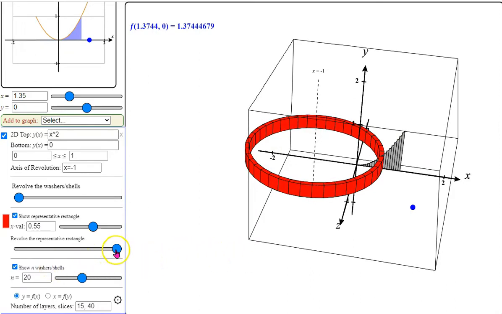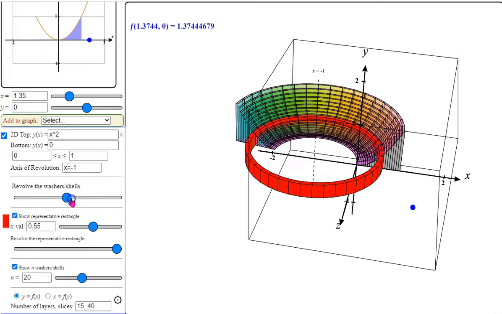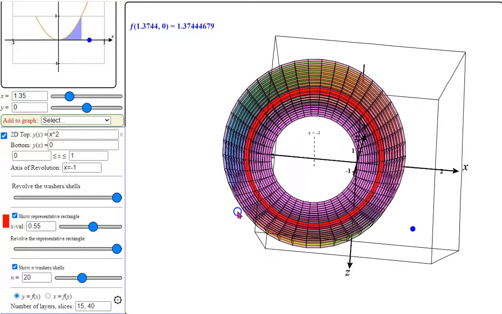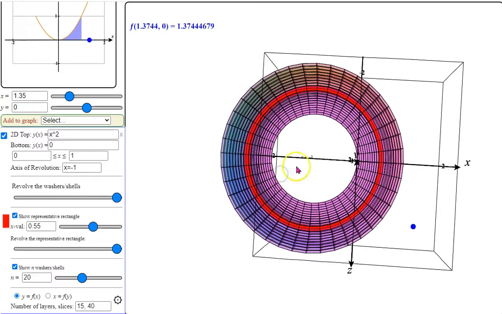Now let's rotate all of the washers or shells. When we rotate all of the washers or shells, we end up with what looks like a bunch of stacking cups, one inside the other. However, notice that these stacking cups do not meet in the middle for the simple reason that our region does not touch the axis of rotation.